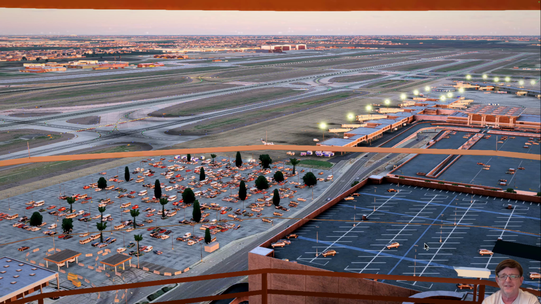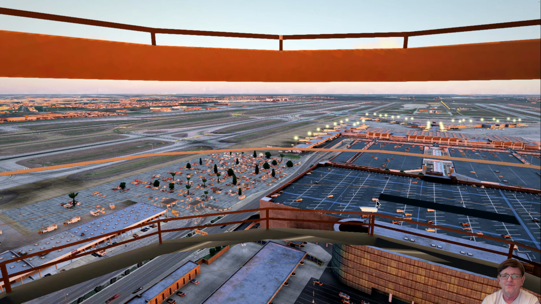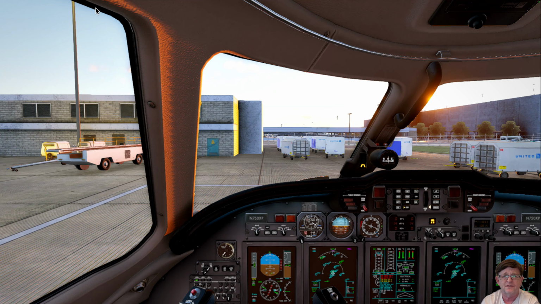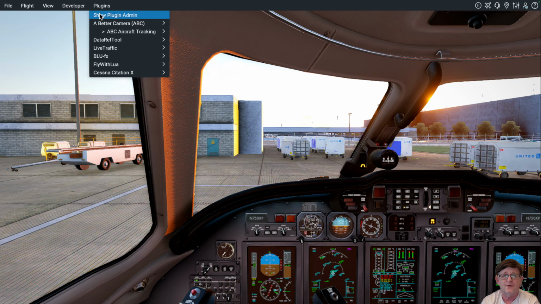It's really hard to see. And you're going to see why ABC does a superb job of helping with that problem in just a second. So maybe I'll just start from there, but let's go back to the cockpit, and I'll just switch over to enabling ABC. So we'll go back to the plugin.